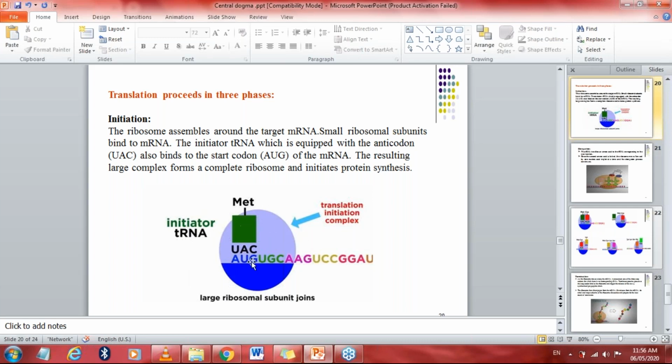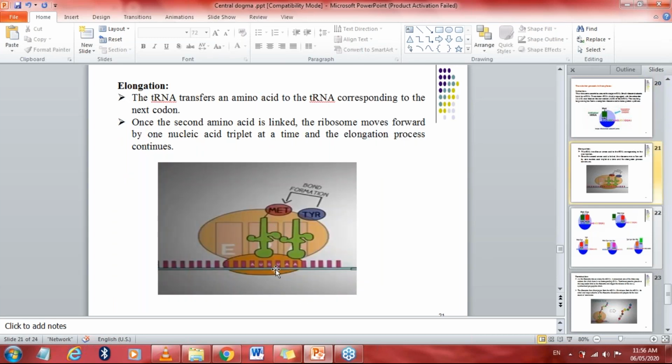Now when the tRNA comes, it will match our initiation codon, because initiation will start only through an initiation codon. Now this process will continue. How will it continue? As I told you, this larger subunit has three types of sites: the A site, P site, and E site. Already one tRNA has come at this A site, methionine, right? This one is the starting tRNA with its amino acid.